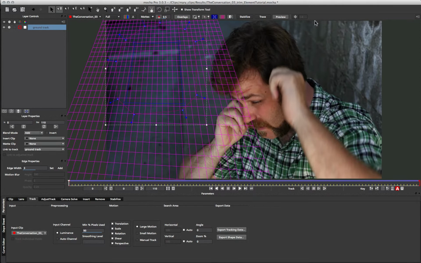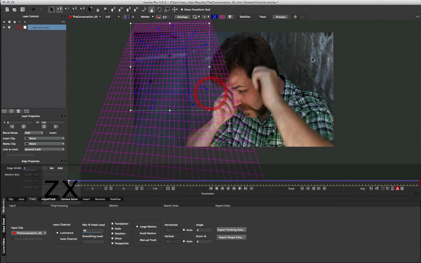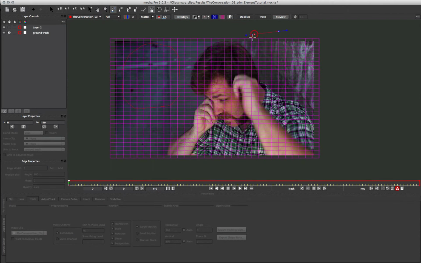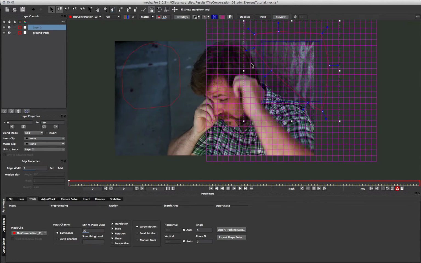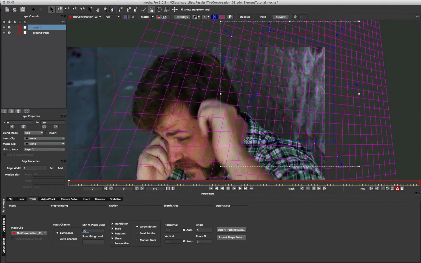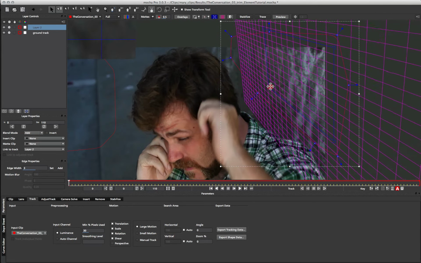So we're going to draw another shape now on the wall here, to make sure that we accurately define the scene in question. So I'm just going to zoom out a little bit, and I'm going to come in here and draw a fairly large shape through there. And again, with our surface data, I'm just going to pull my surface corner up and move it into a perspective of the wall.